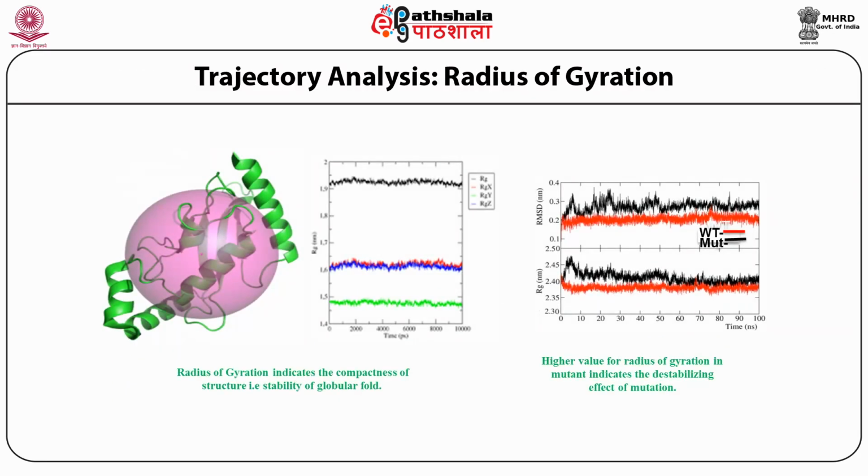Radius of gyration is an important parameter which is analyzed for MD trajectory. It gives the idea of distribution of atoms in terms of mass in the protein under simulation. It is a measure of compactness of protein during the simulation process. It can be calculated for different mutant forms of proteins to study the effect of mutation. The smaller the radius of gyration, the more compact is the structure and vice versa. So if we have radius of gyration for wild type and mutant form of protein, and we see the radius of gyration is increasing, that indicates a destabilizing effect on the protein.